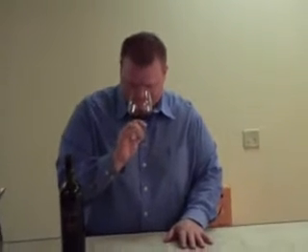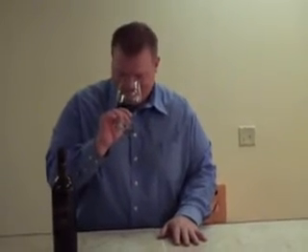Give it a smell. Always remember when you're smelling wine to open your mouth and let the air flow through — that way you can get it on your taste buds as well. First thing you get off of it: a nice, bright cherry, maybe some deep blueberry fruits. A little dark fruit underneath, but on the top you get that bright cherry. Maybe a little bit of mint, a little eucalyptus. Very nice — maybe just a hint of spice too.